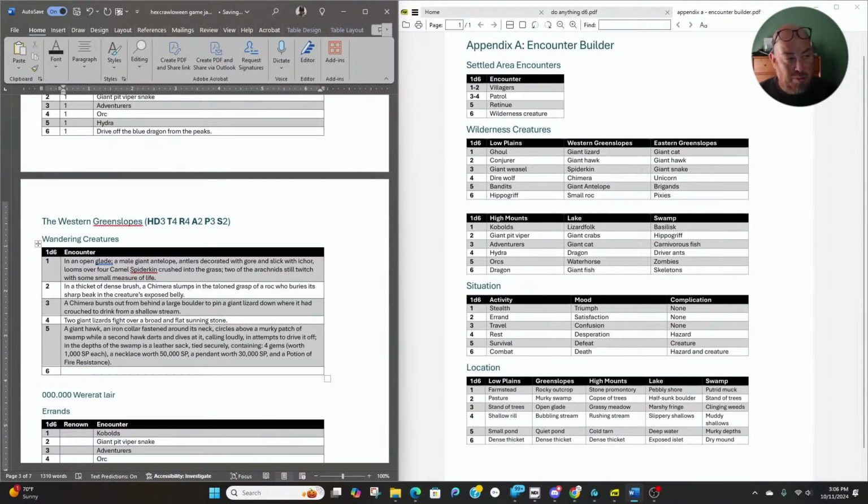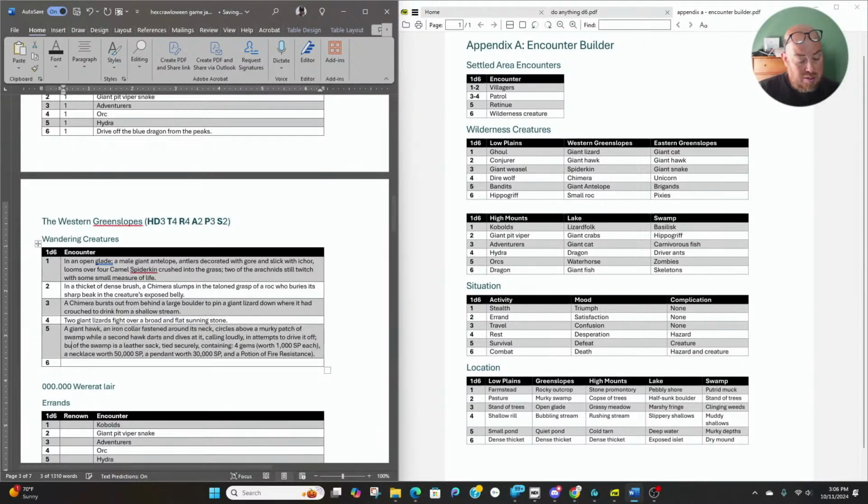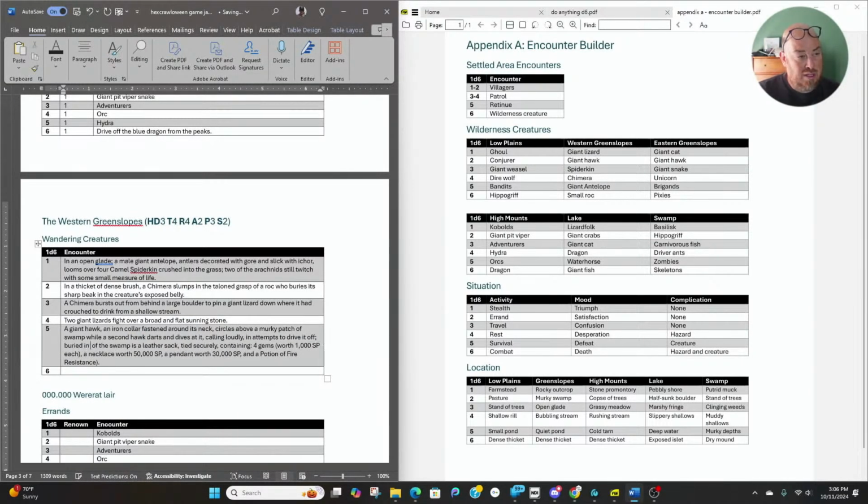Buried in the muddy swamp bed is a leather sack tied securely, containing 4 gems worth 1,000 silver pieces each, a necklace worth 50,000 silver pieces, a pendant worth 30,000 silver pieces, and a potion of fire resistance.